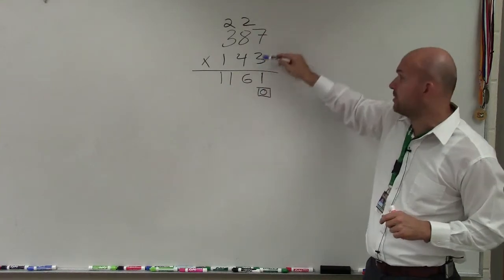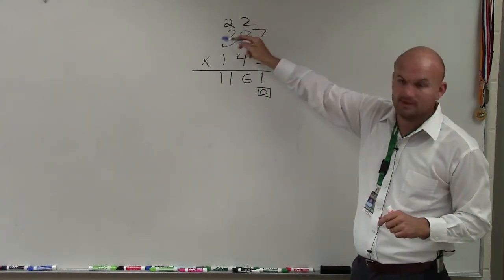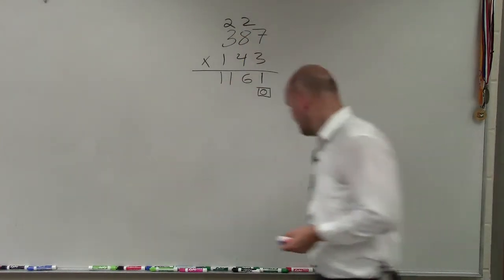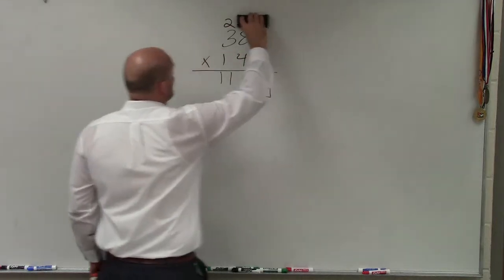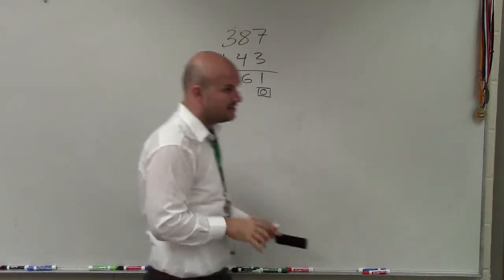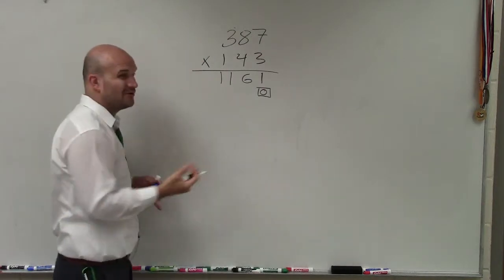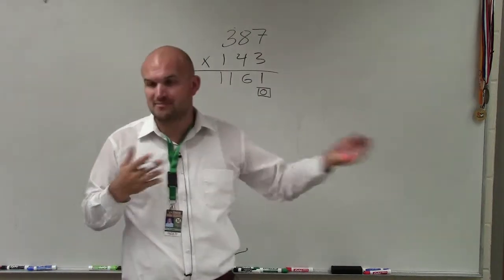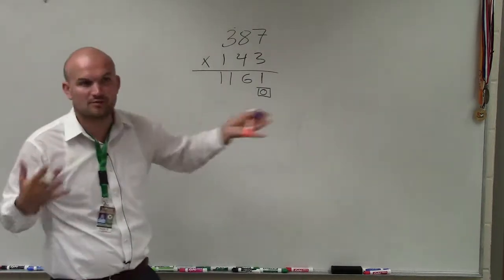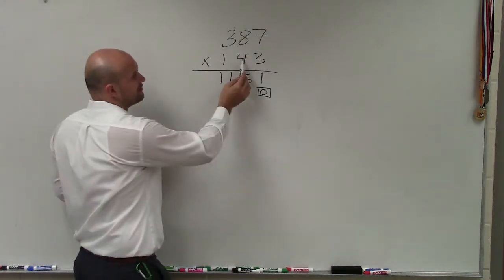Because now that I've done 3, I've multiplied 3 times every digit. Now I'm going to do the same with 4. But what's nice about using a pencil is all these carryovers that you did, you can just erase them and now do the 4. Because if you don't erase them, you're going to mix them in. Once you do 4s, you're going to forget which carryover came from.